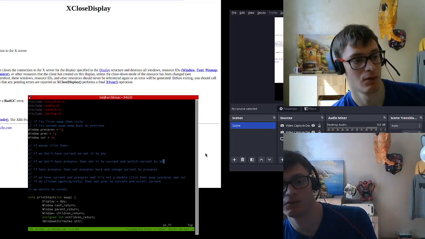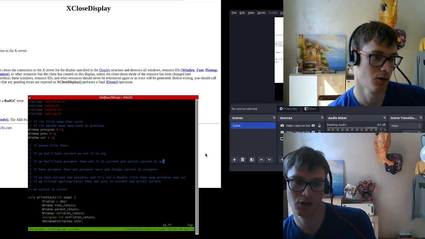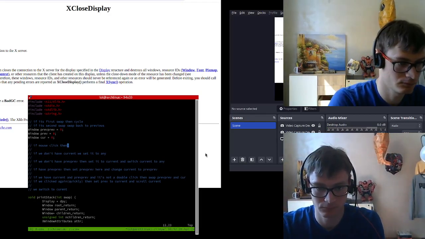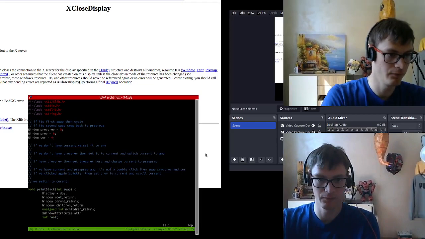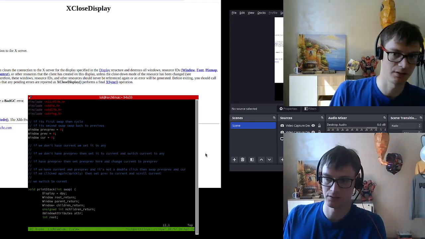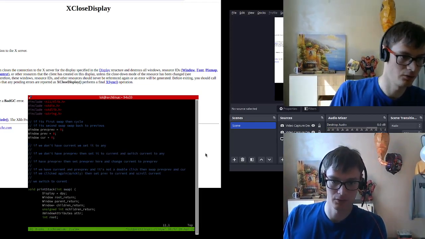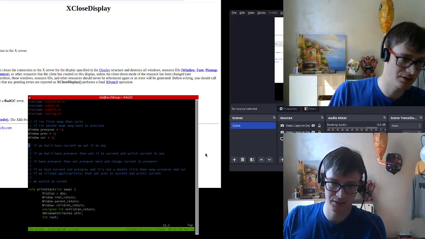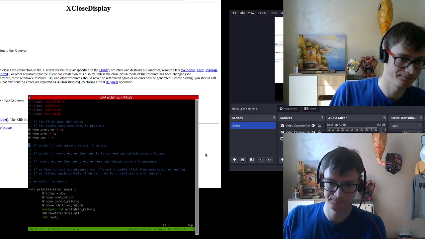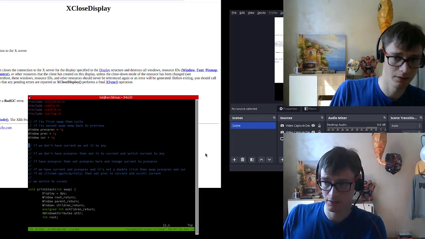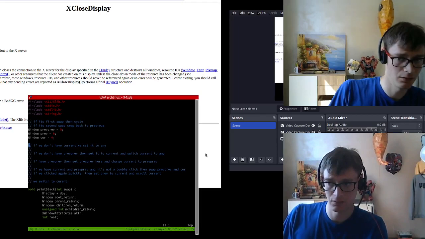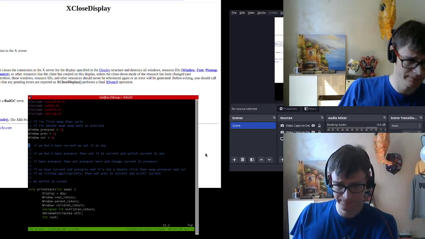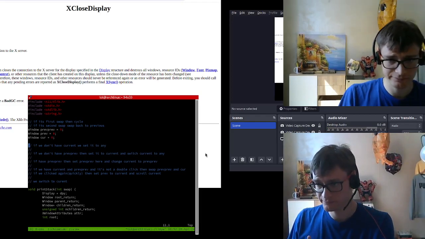So yeah, imagine this scenario. If I'm clicking, okay, no, I'll delete it. If we don't have current, we just set it, okay. If we have current but we don't have prev, then we set prev to here and just switch to another window. If we have prev, then we just switch to prev, okay, and switch prev with current, okay. That's all.